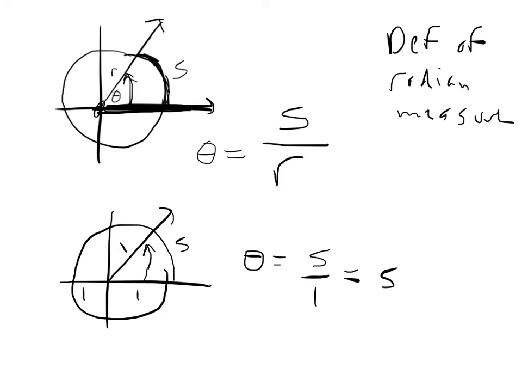And what we could do is we could say, well, let's let that circle have a specific radius of 1, in which case my radian measure would be the arc, which would be S, whatever that is, divided by the radius, which is 1, which would be S. So in other words, the radian measure of an angle is the length of the arc on the unit circle that the angle cuts off. And that's it. That's the definition of radian measure. It's either the ratio of arc to radius of a circle of some general radius r, or if it's a unit circle, it's the ratio of s to 1, or simply s.